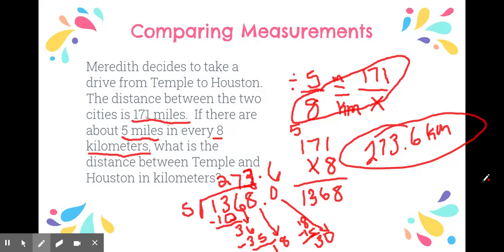And that's all you got to do, guys. We're just setting up proportions here and solving. A lot of times because these have multiple choice answers, you can eliminate some of them. If there are more kilometers in every mile, then the miles should always be smaller than the kilometers. Because 5 miles are in 8 kilometers, the kilometers should always be bigger than the miles. So use your reasoning to eliminate some answers and then solve your proportions.